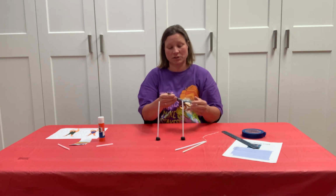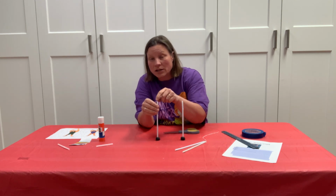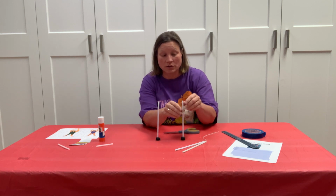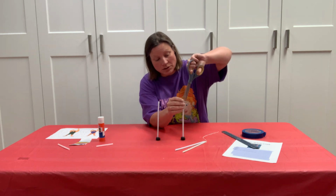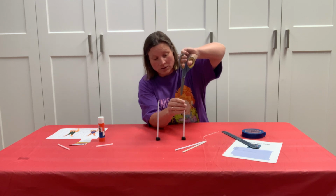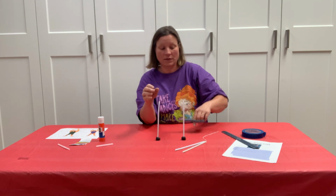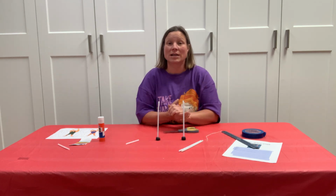All right, we're getting to trickier parts though. Now you wanna take your scissors and snip just one little slit, and two little slits, one on each side of the top of these straws, okay, on each one. One, two, one, two. So just a little tiny slit. It doesn't need to be super big. Just a little slit in there. Slit, slit, perfect. You should have three straws left.